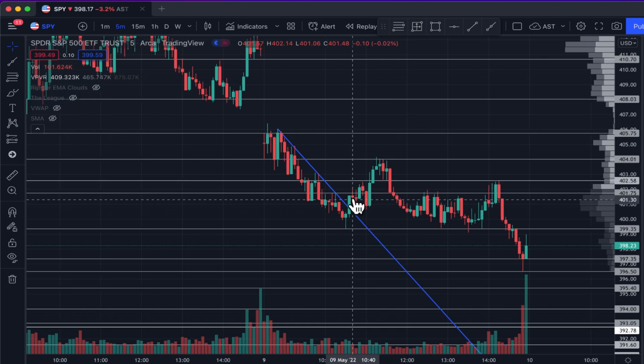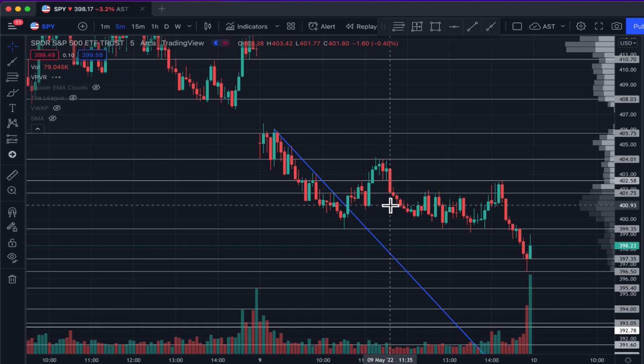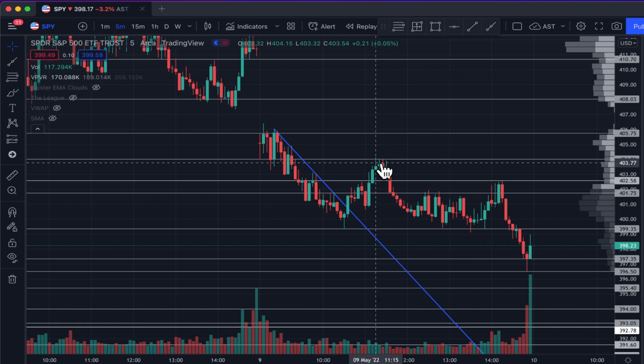But here we confirm over this level but then fail back again. So I'm saying this level is very strong. We need a pretty strong aggressive move above it in order to be confident in our play. We do get that here and here, but then we see these test the low of the first candle, which is this level that we already had, or maybe I added that one. Anyway, it's tested 4 separate times. So in a series of 20 minutes, it just refuses to break this 404 level, which is also a round number. Psychologically, it's going to be tougher for it to get over that.